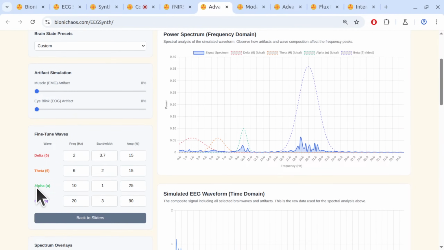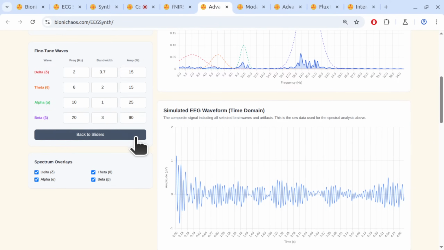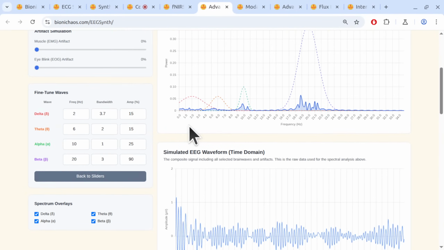Right, do you think there is any chance of displaying everything, like the controls and the two charts, on a single display in a single viewport? Yes, it is definitely possible to display all the controls and the two charts on a single viewport. This could be achieved by using a responsive layout design that rearranges the elements dynamically based on screen size, or by using techniques like collapsible sections or tabs to make the information more accessible within a single view.